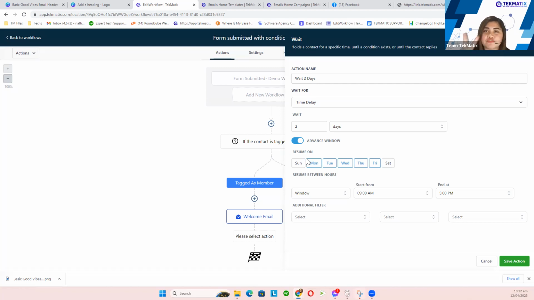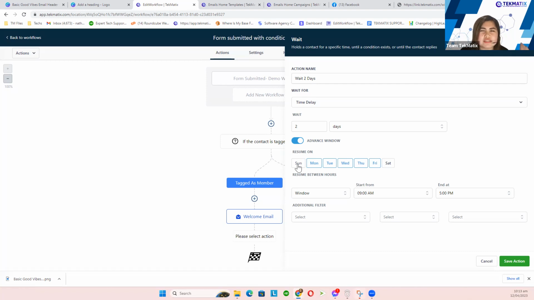Two days after Friday is Sunday, right? So when we turn this off, obviously I can't receive emails on a Sunday because we turned it off. Automatically, the emails will be sent out on the next Monday. So that's how the condition of this advanced window works.